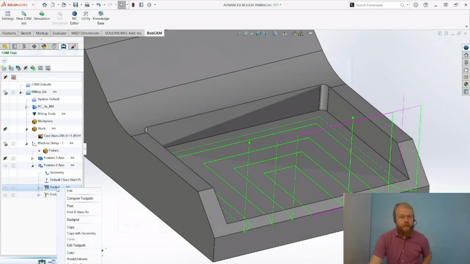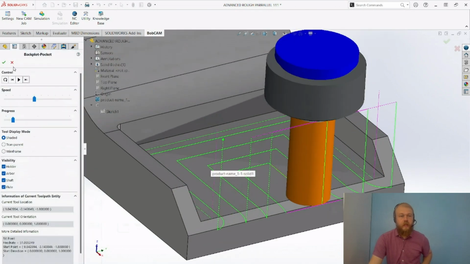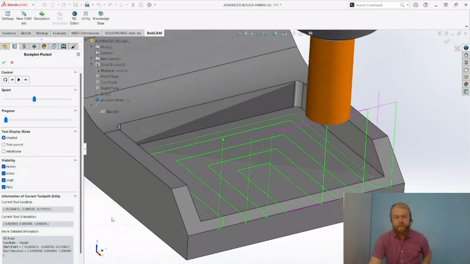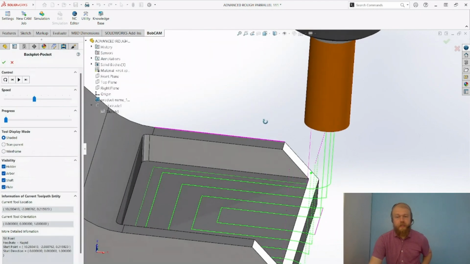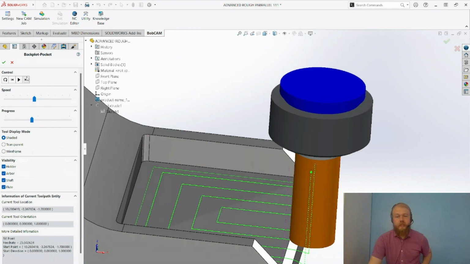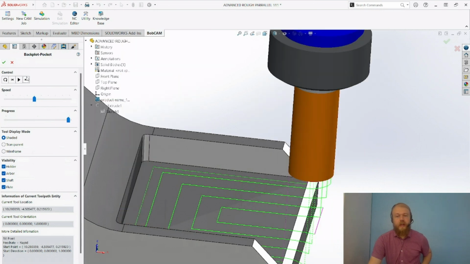So then you can see here, I can backplot each operation here in the CAD geometry by right-clicking on an operation under the feature, like this pocket operation here, and selecting backplot. And I'm able to step through and see that the tool will start from the outside and work its way in. So there's your 2-axis option. We went over the 3-axis option of entering the stock with the side of the tool for a side roughing routine, an open pocket routine, rather than plunging straight down into the material.